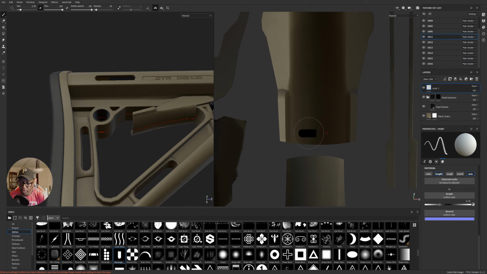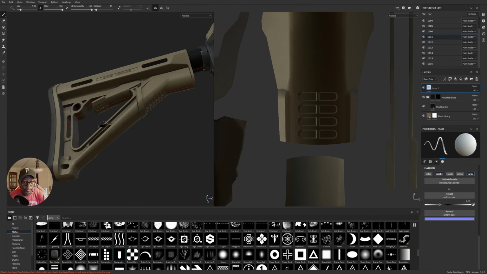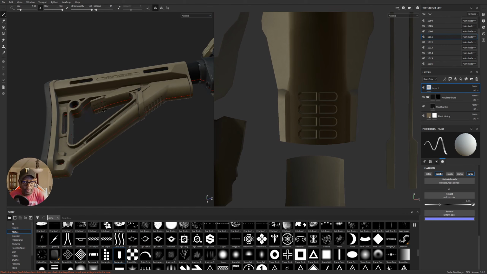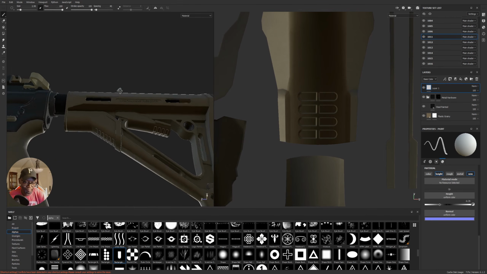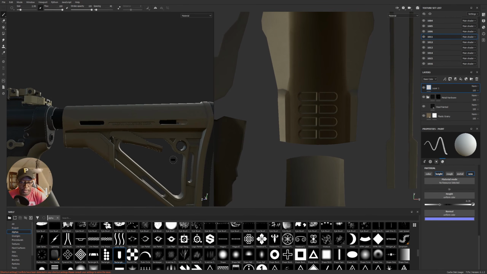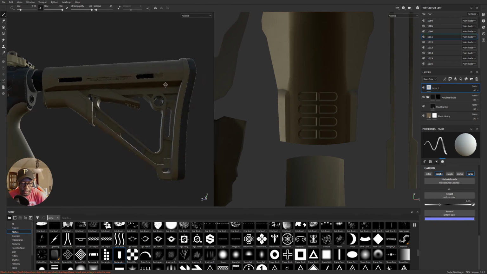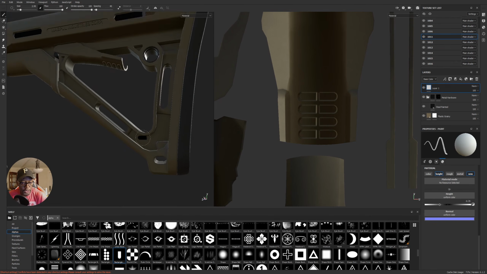This one is too low, I think. They're too tight. There we go. All right. So use your symmetry, just makes your life easier. Yeah. I mean, this looks fine to me. I know it's not accurate, but that's okay.